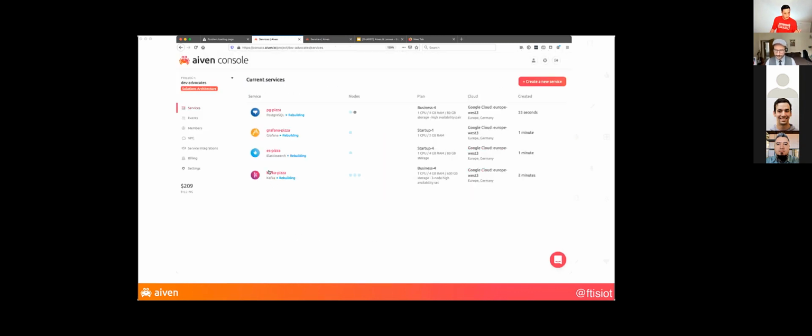Let's try in the meantime to add a connection between Grafana and Elasticsearch. If you remember, while we wait for the Kafka bit to be in a better position, we wanted to create a Grafana dashboard on top of Elasticsearch. We can easily do that with the Aiven console, where we go to the Grafana application and we say, manage the integration.